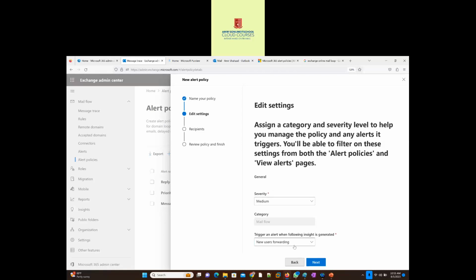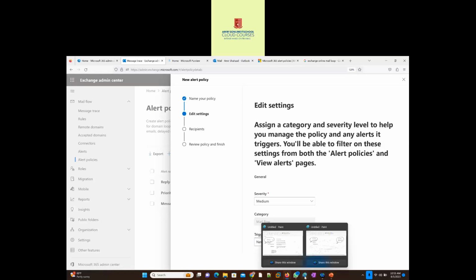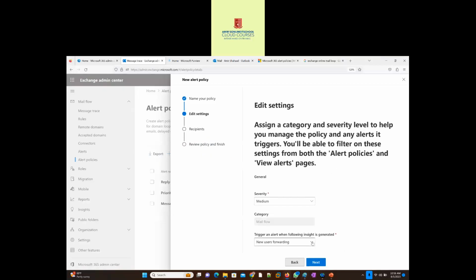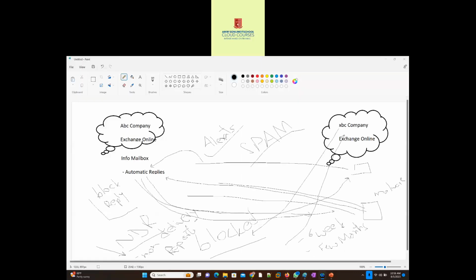So if any user has implemented forwarding, especially new users, forwarding email. So what is forwarding? Any email that you receive in your mailbox is forwarded to some other mailbox automatically, right? So that is a no-go situation. Nobody should be doing that in any company unless it's approved by higher authority. And in what cases would it be approved? Like you're forwarding crazily or blindly, whatever is received in one mailbox.